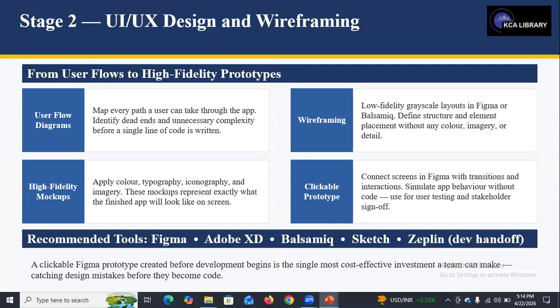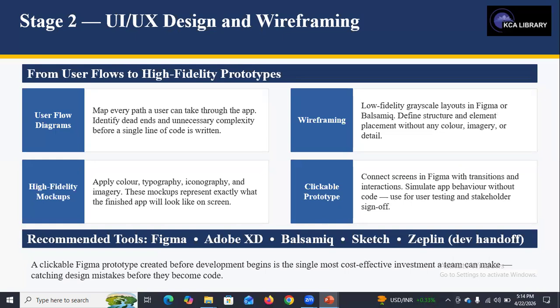UI/UX design and wireframes, that is Stage 2. The second stage involves translating ideas into visual and interactive design. User flow diagrams are created to map all possible user interactions within the application.